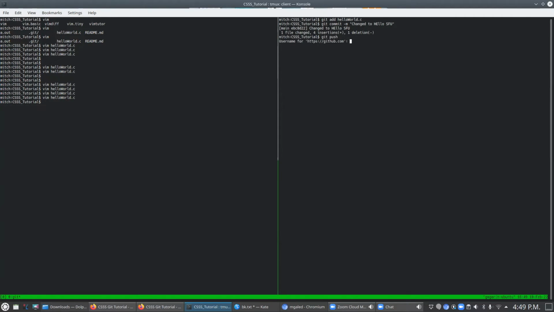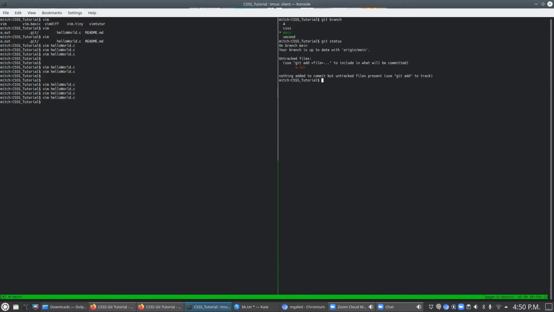You run through the git add, git commit, and git push commands a whole lot, so you'll get used to typing them out very quickly. Now let's make sure we're in the right branch. You can see it with git branch. We're in main. You can also see it in git status, which will show you here, and it'll also show you all the files that we haven't yet committed that you might want to.